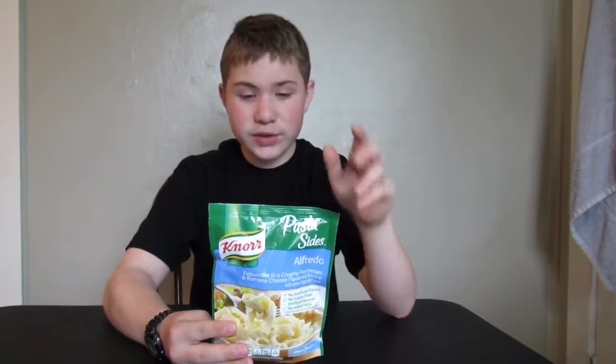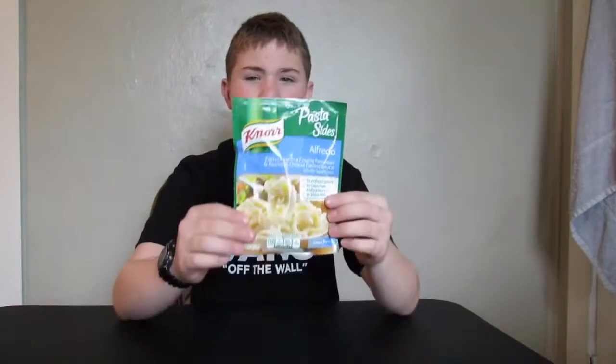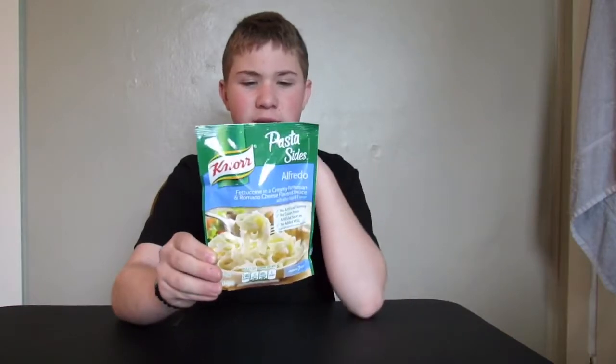But in the backcountry, you would want to put it in a freezer Ziploc bag, and you want to use the freezer ones because the other ones, I hear they melt when you put boiling water or stuff that's too hot in them. So you want to use the freezer ones because those are designed for that. So yeah, we're going to cook this up. I might show you me cooking it or just parts of it.